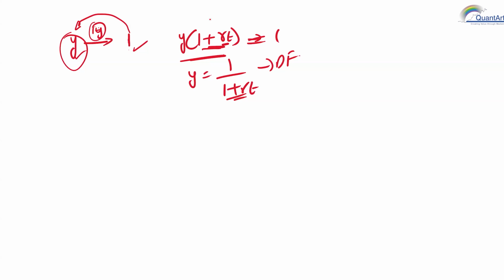So if I invest this amount today at the rate of R, I will get $1 at the end of 1 year. So the discount factor is simply the exact opposite of the future value. Present value, future value. The discount factor is 1 by the interest factor, and future value is something into that discount factor. Now the question is, is this the only formula? So the discount factor, I can say, is 1 by 1 plus R times T. This is one formula I got.